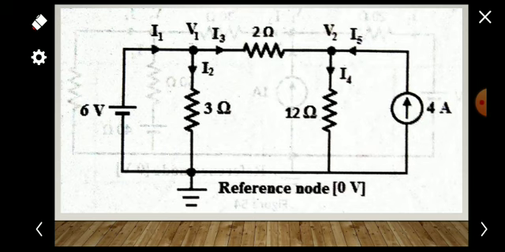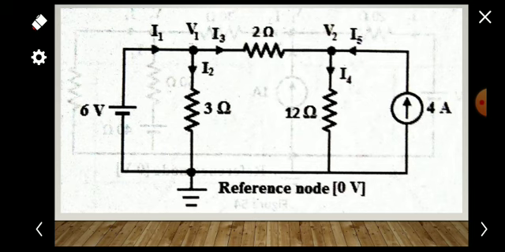We need not find the current through this branch again. It is already given, to help you. So the current I5 is 4 ampere, and it is better to assume the current direction of I5 the same as the current source here. The current source direction is from bottom to top, so likewise it is better to assume the current direction of I5 in the same direction as given in the current source.